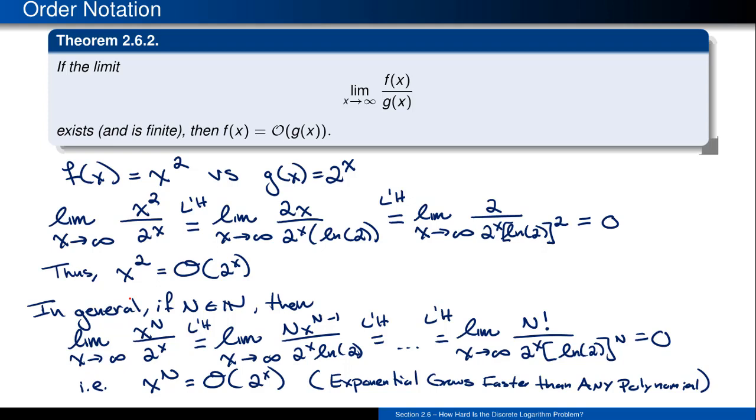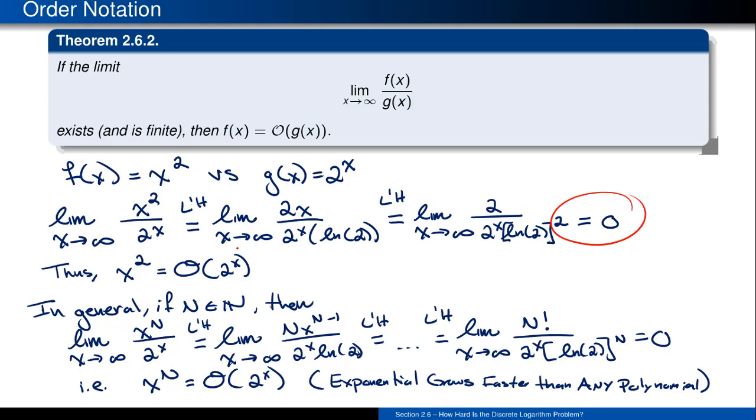What you can see in that case is that I'm going to have to run L'Hopital's rule one more time, which in this case is I'm going to leave that little 2x on the bottom, leaving a constant 2 up on top, which in this case, as you take x and send it off to infinity, that limit's actually going to go off towards 0, which tells me that x squared is then big O of 2 to the x, which is actually a pretty big jump in this case. X squared is actually big O of x squared, but it can also be big O of 2 to the x. It's a weaker statement to make.